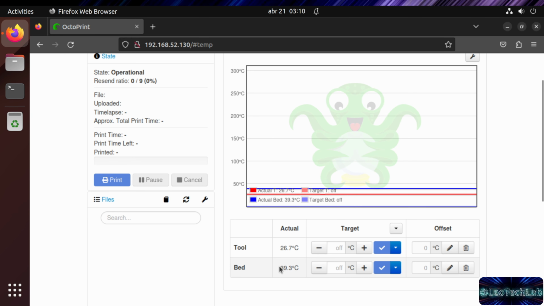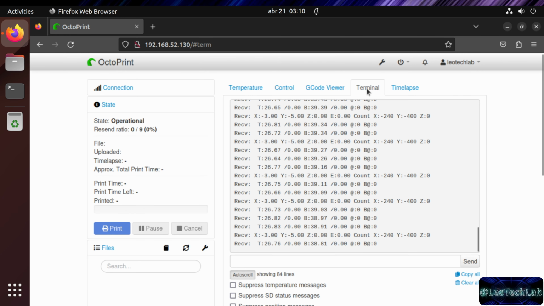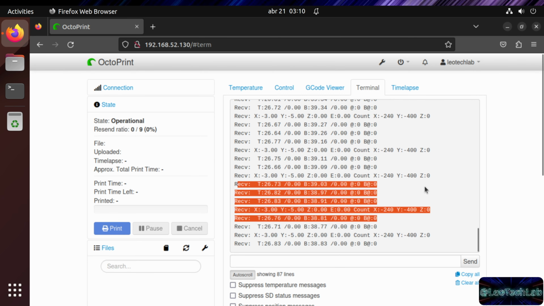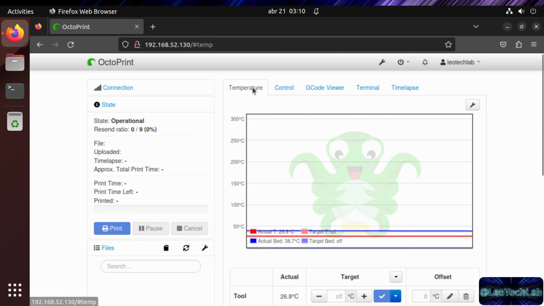Okay, and as you can see, the bed is still dropping temperature, so it's still cooling off. 39.2, 39.1, 39. Yep, it's going down all right. And here in the terminal, we're still receiving periodic updates, so everything is working perfectly. That's it for this guide. It's done.